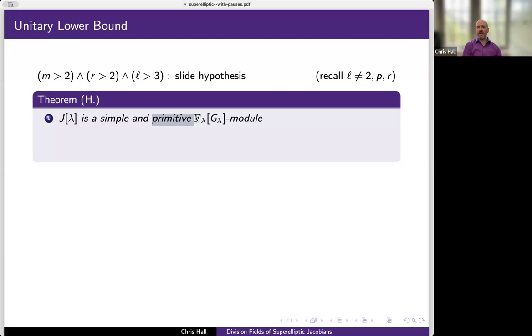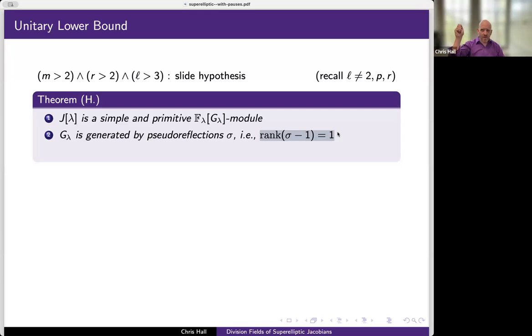Having it, though, I have a nice module with some nice properties. I also know that I can pick generators of this module that have a very specific shape. In the symplectic case, they were transvections. Now they're called pseudo-reflections. Very similar flavor. They still have this property that they fix a hyperplane of codimension 1. But I'm no longer forcing them to be unipotent. The one additional eigenvalue that we haven't accounted for yet, which equals the determinant of the matrix, could be anything. And we'll see more strongly what it actually is.